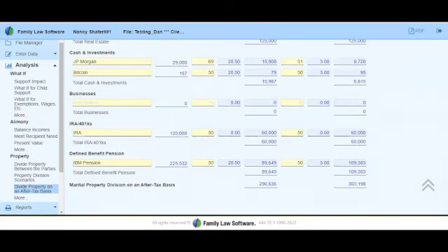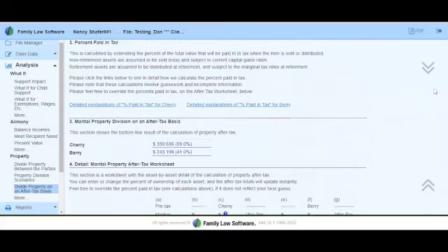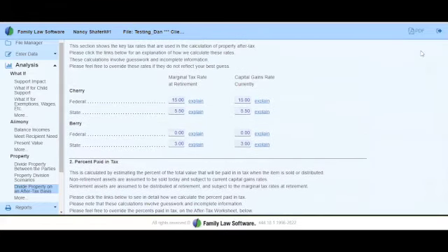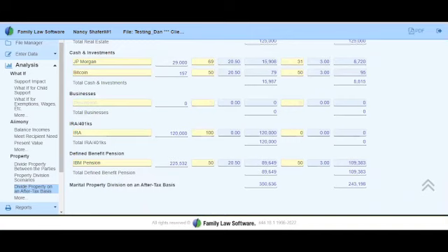So here we have the IRA. I guess I don't have enough income in here, or I've equalized it. There, it's not showing that. Let's give this to one of the parties. No, we don't have any marginal tax rate showing up because, yeah. All right, let me do it the other way.